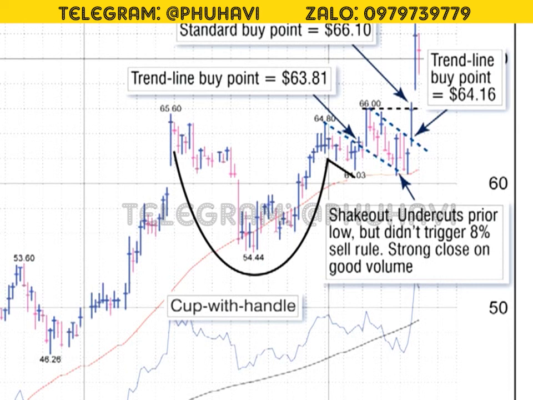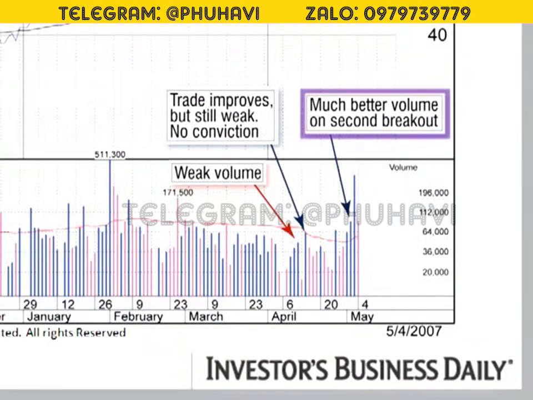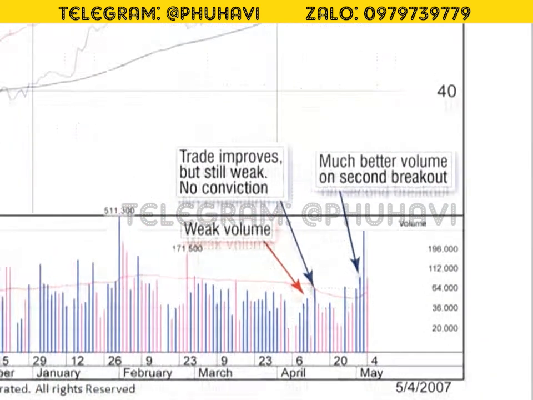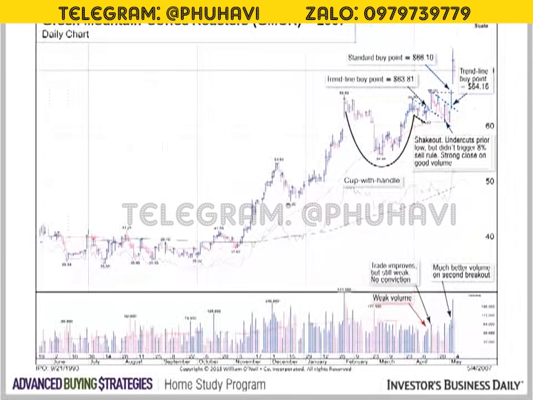And as it goes up through this other area of resistance that we started off at, the $66 area, it goes through that nice downtrend. And look at that volume pickup as it moves up. Again, a very nice spread, closing in the upper part of the range. It does penetrate through your standard pivot at $66 plus our 10 cents that we need. So it all happens on the same day. That's really nice action. And you're in there for that next gap up. And of course, this launched into another big part of Green Mountain's move.